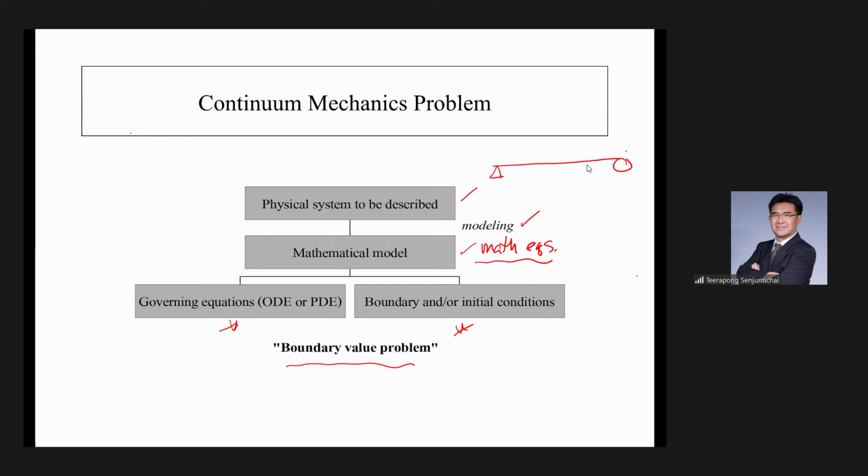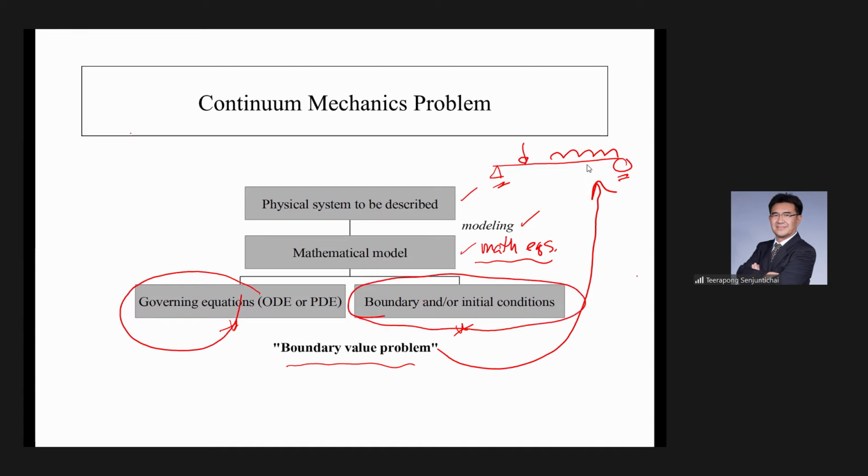So what you need to do is model. I can model the beam as a single line like this, with boundary conditions like this, and also subject to certain loading like this. So this is a boundary value problem. You must have the governing equations or beam equations and also give boundary conditions. Then you can solve this, and you end up solving mathematical equations.